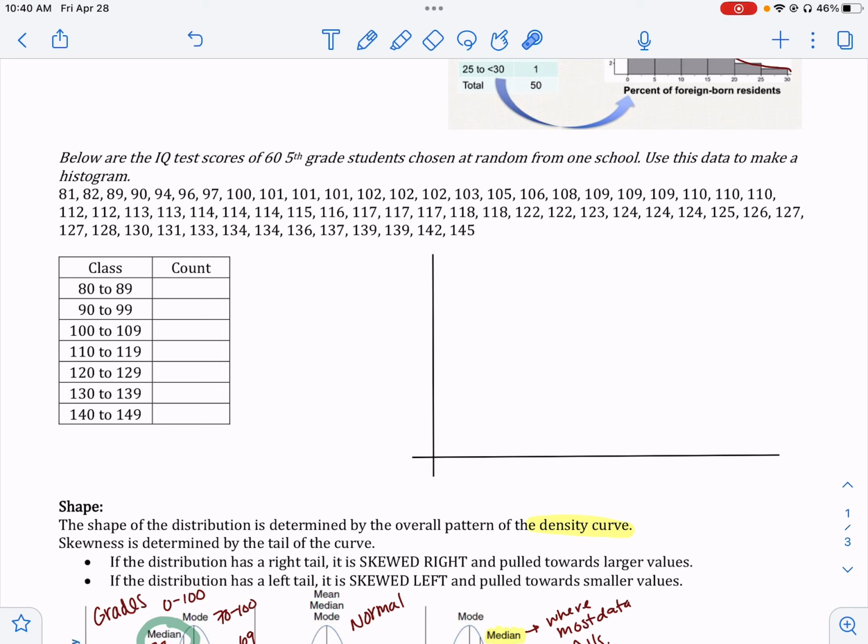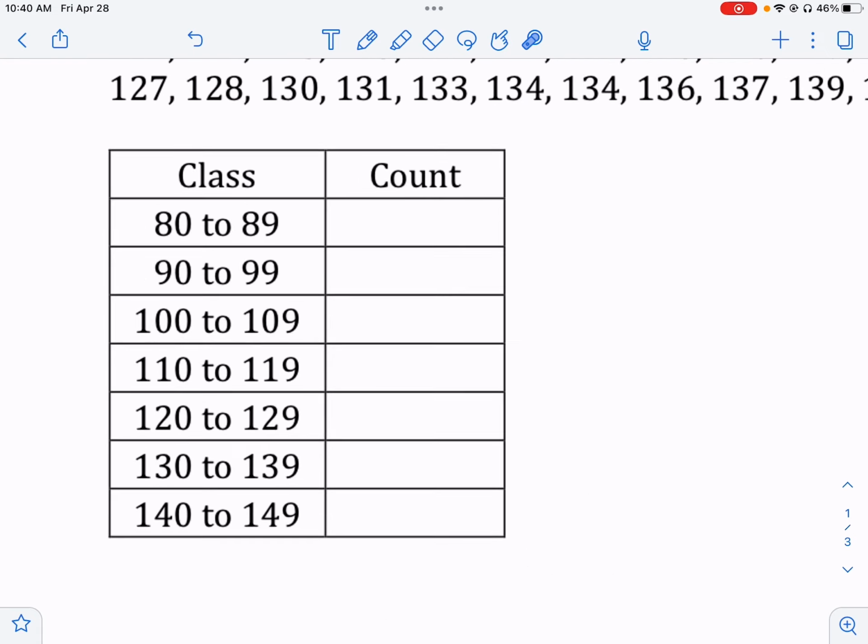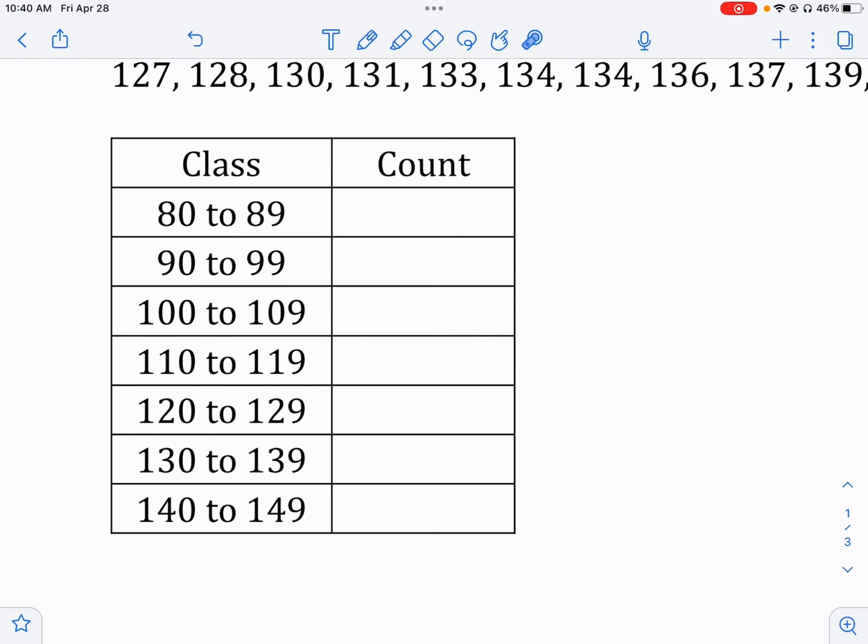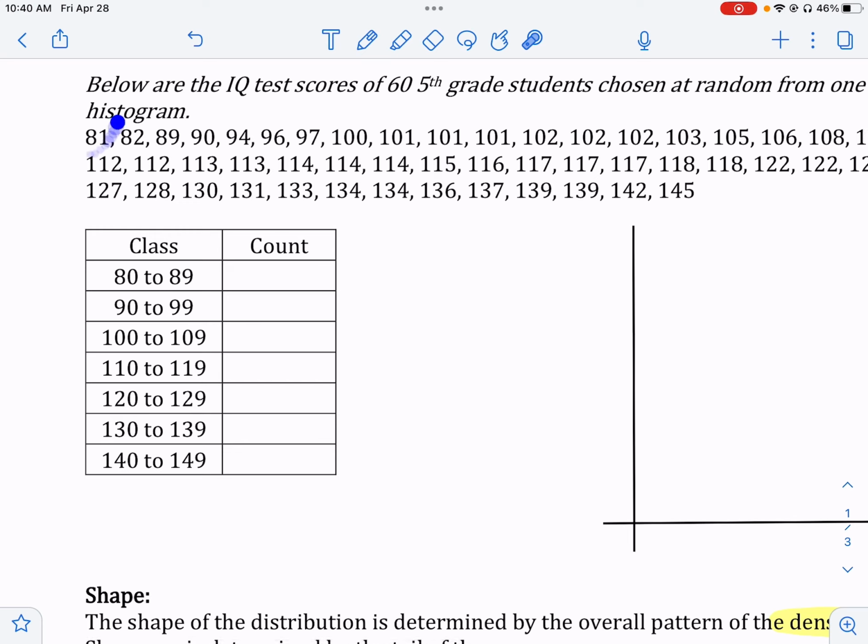This is their data. This data for us has already been put from highest to lowest, so our numbers go in order, which is going to make finding how many of them go in each of these classes a little bit easier. As a reminder, if you're making one from scratch, you would have to come up with your own bins. Here I looked and my lowest number was an 81, my highest was a 145, and knowing that I was going from approximately 80 to 150, I just said the easiest thing to do is groups of 10. So we did all of the 80s, all of the 90s, all of the 100s, the 110s, etc. And that's how I was able to create these.